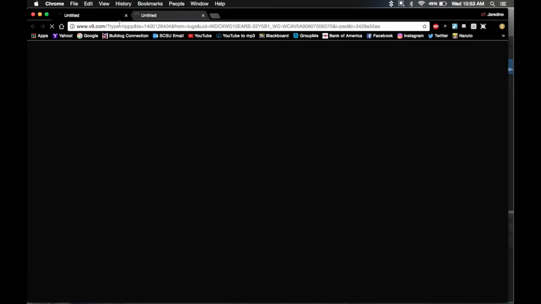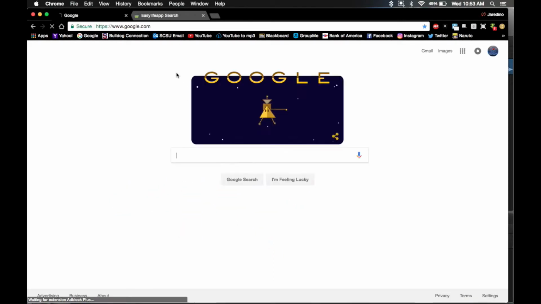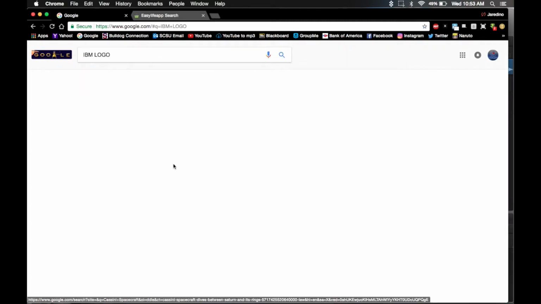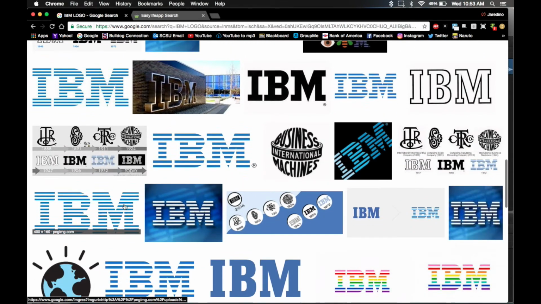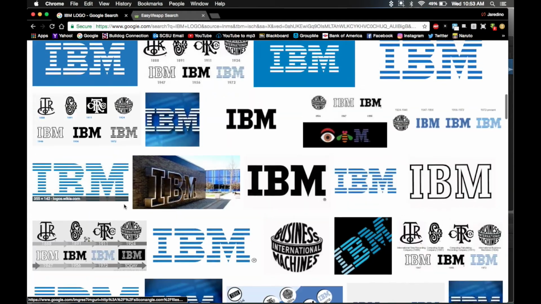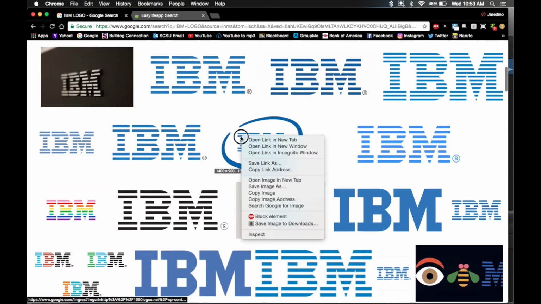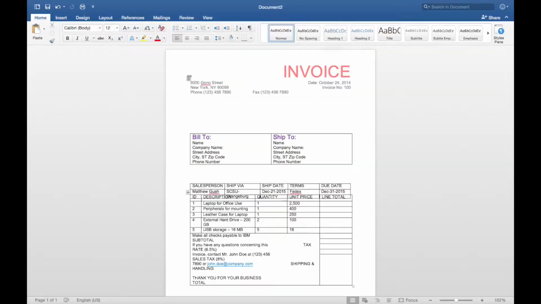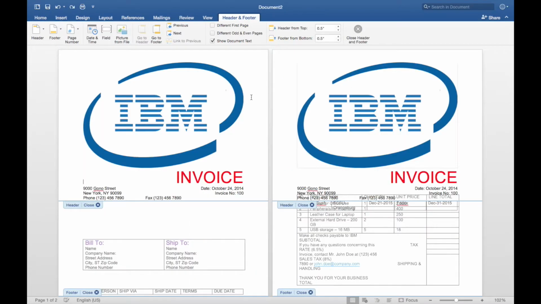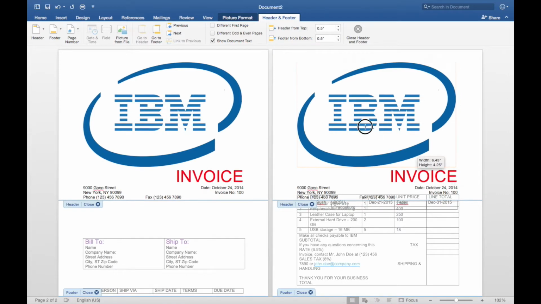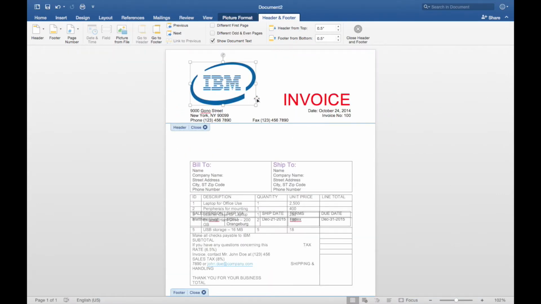Before we do the calculations, we will need to make a quick detour and learn how to put a watermark or a stamp at the top of your invoice. For this, since we're just using IBM, all you have to do is a quick Google search for the IBM logo. Now that we found that, we're going to navigate down to the correct one. Then we're going to right click on it and copy the image, return to Microsoft Word, and then paste it in your heading on the left side. Then just line it up with the invoice, and that's good.